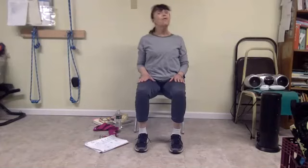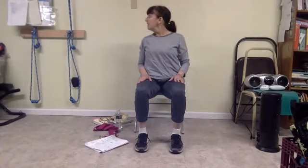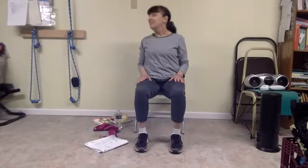Turn your head to look over the right shoulder. Now you're incorporating some twisting of the neck muscle. Just use the amount of effort that is right for you and don't overdo. Now release gently to the front and center. Turn your head and look over the left shoulder. Try some squeezing, some twisting. And then release gently. Bring your chin back to center.